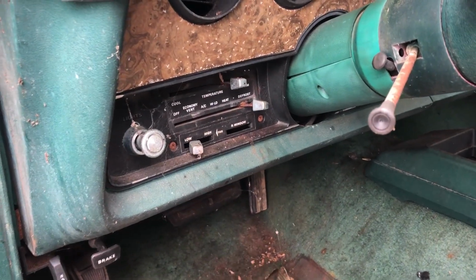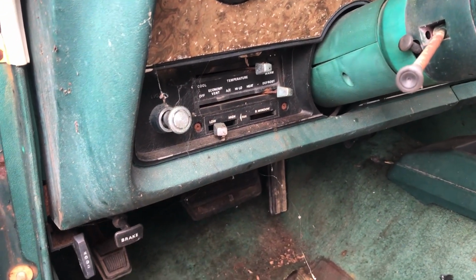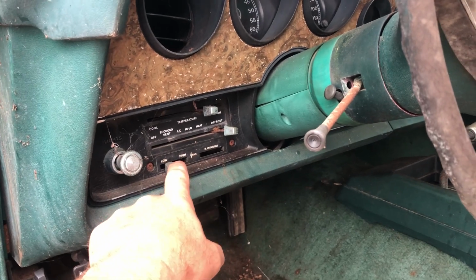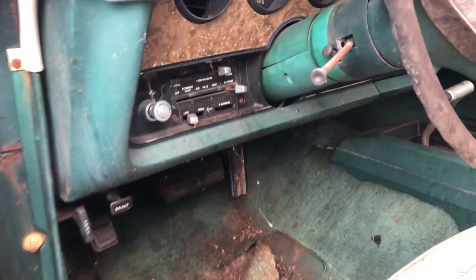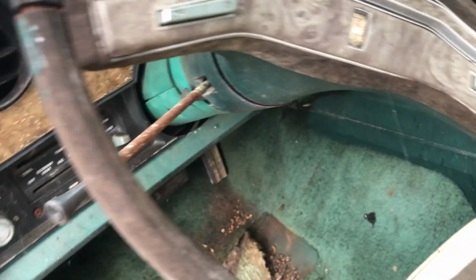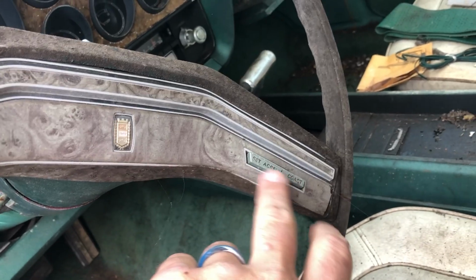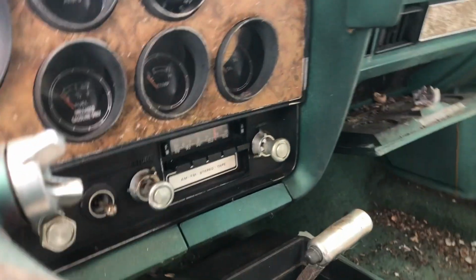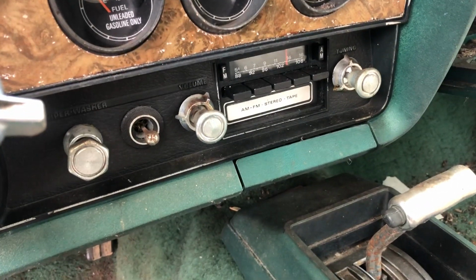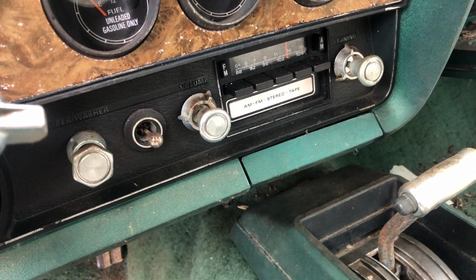You have your heater AC control on this side, which is kind of weird. Most of the time it's on the other side, but they put it on the left side of the column. You also have your fan controls, lights, your turn signal. This thing has cruise control. Look at this. Off, on, turn your cruise control on, and how you set it. Radio with AM FM tape player. That little knob right there to the left of the control is for the passenger side mirror.